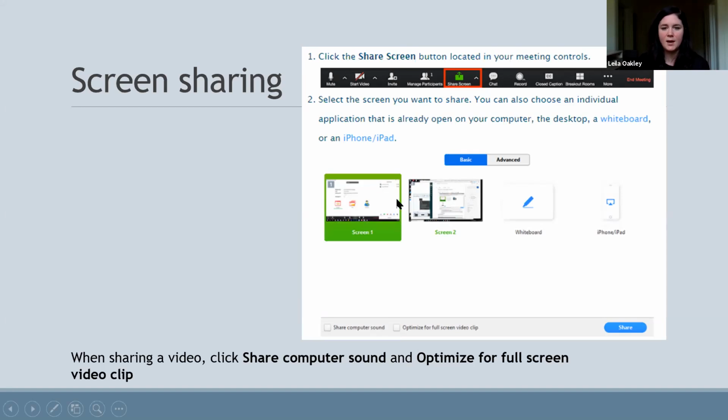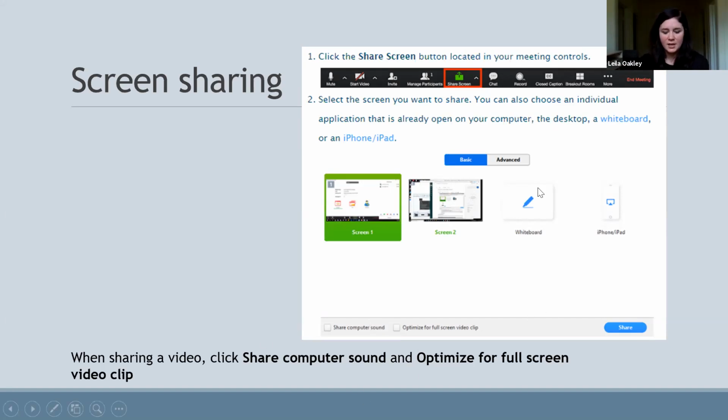You will see a PDF with the prayer. And all you have to do at that point is select it. Just like this person has selected screen 1, you'll select the prayer and go to share. Once you are sharing your screen, which is exactly what I'm doing right now, the participants will see whatever you're sharing. So I'm seeing on my computer this slide that I'm sharing with you, and you're seeing it because I'm using this screen share function.